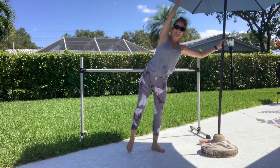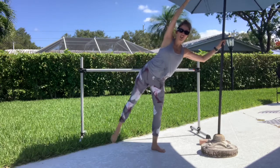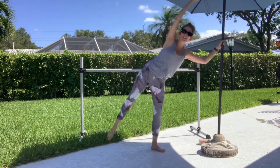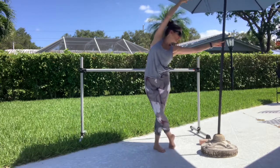Right? Good. 4 more. Go 3. Go 2. Wrong in what I'm trying to do here. And go 1. Straighten up, cross it over, guys. Stretch. Woo!